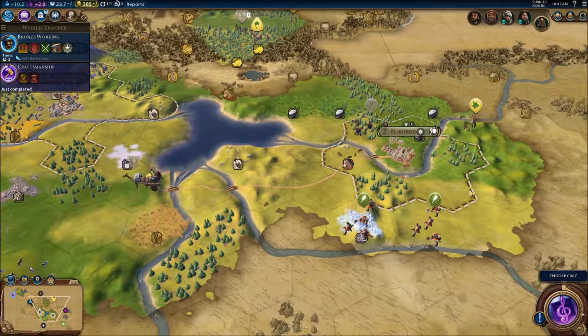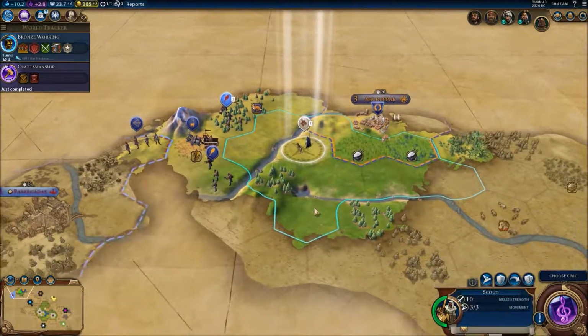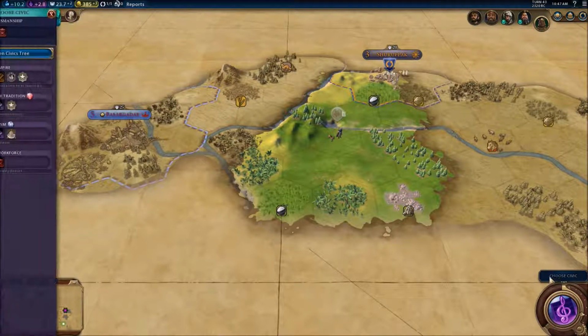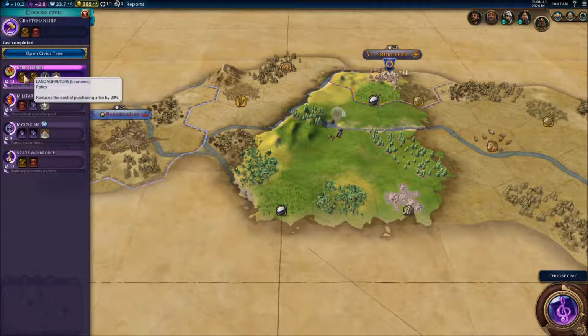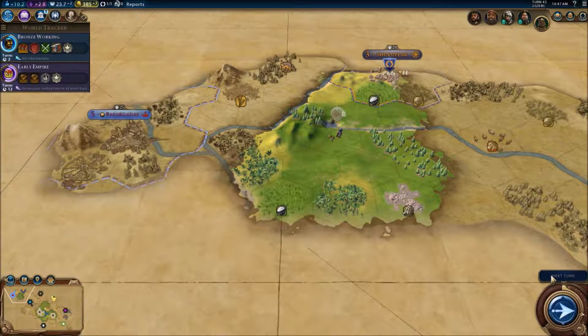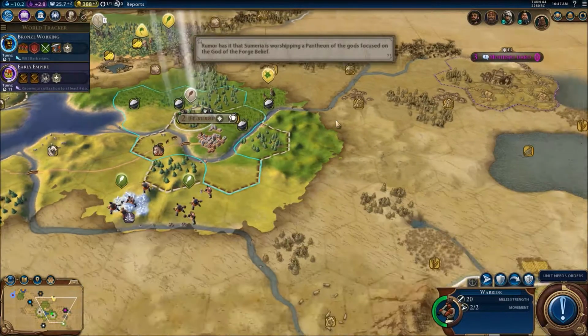Go, warrior. We need to block him. Oh, wow. Looks like an early war over there. I'm gonna go for... Honestly... Early Empire. All of them are boosted, doesn't really matter. They're all gonna be done relatively quickly.